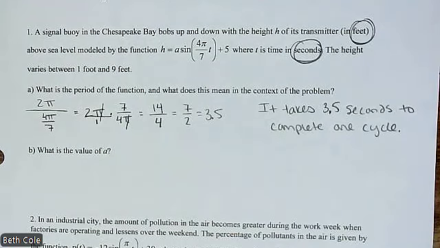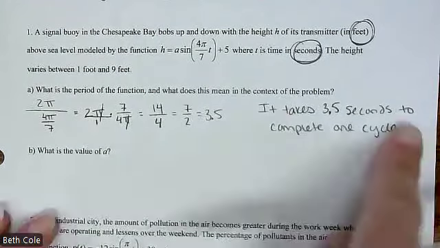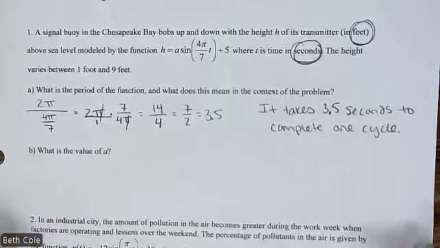No, you could write 7 halves. I changed it to a decimal just because we don't usually talk like that. You would say 3.5 seconds. I don't think anybody would say 7 halves seconds. That's why I did that, but it's the same number, so it doesn't matter. Right? But that's the answer. I can't change it because it's a definition.